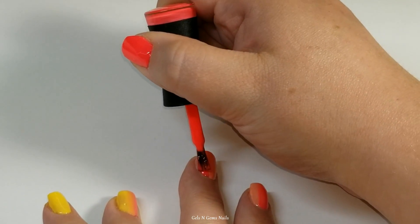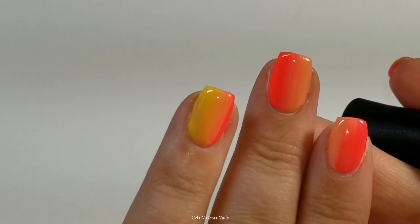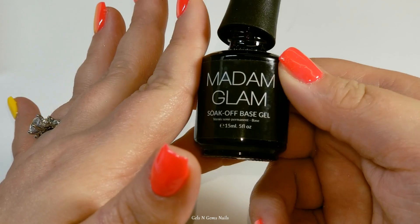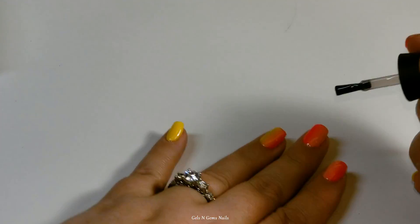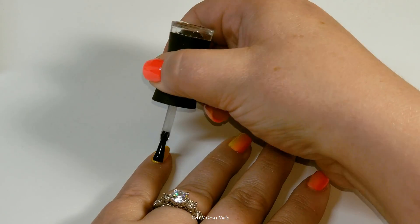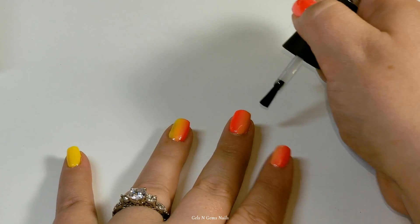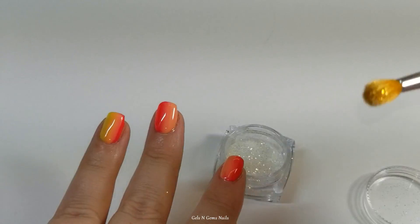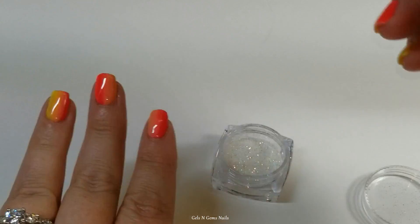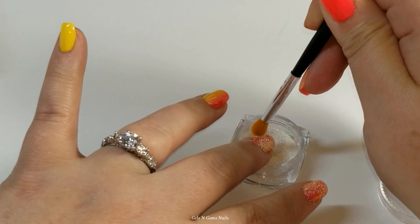Here I'm going back over with the other brush again — wipe off the majority of the product on the brush and then give it a couple of swipes. Look at how perfect that blend is; I think the gradient looks beautiful. Once you finish, most Madame Glam gel polishes leave a slight tacky layer, but it's not always tacky enough for a burnish technique with glitter. The one-step gel doesn't leave a tacky layer at all, so I'm applying a very thin layer of base coat and curing that to give myself a tacky surface for the glitter, then tapping it into all of the nails and giving it a good rub.